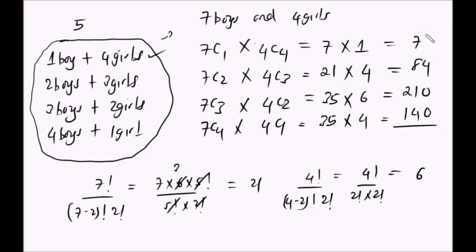Yeah, so in order to get the total number of ways, the total number of selections, I'm going to plus huyu na huyu na huyu na huyu. So 7 plus 4 is 11, 1 you carry 1. 8 plus 1 is 9, 9 plus 1 is 10, 10 plus 4 is 14, you carry 1, 4. So nataka, in how many ways can a team of 5 members be selected whereby at least one is a boy and at least one is a girl? I mean at least you have 1 boy and 1 girl, whereby mwanzoni tulikuwa tuna 7 boys and 4 girls. So the number of ways ni 441.